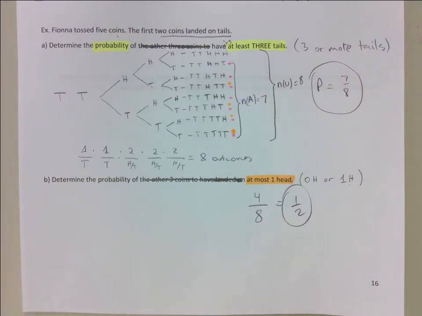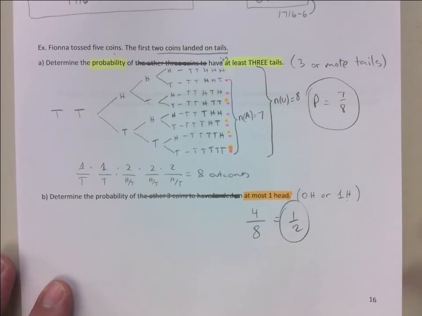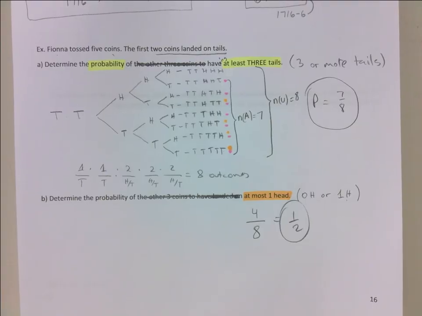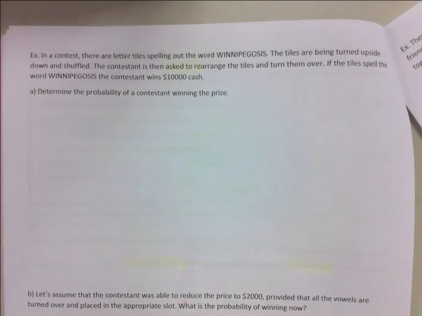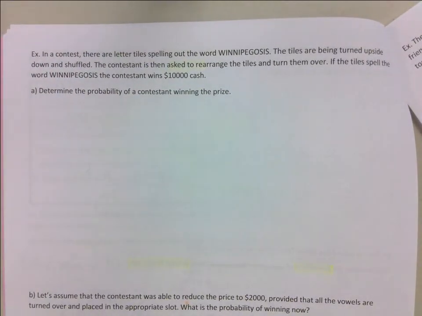So tree diagrams are great at just visualizing your outcomes, right? You don't have to guess or anything like that. And I'll say this, coins, or female, male, anything binary like that, is the easiest to do your tree diagram if you're not sure, okay? Okay, I think I want to do one more, I promise one more, and then we're done, okay? And then you're going to fly solo. I'll walk around and help you out if you're stuck.